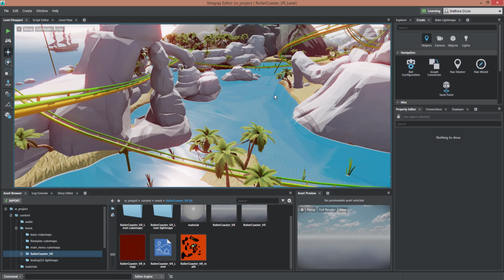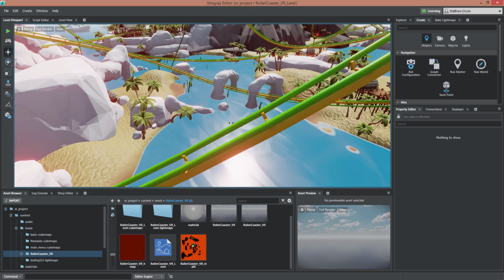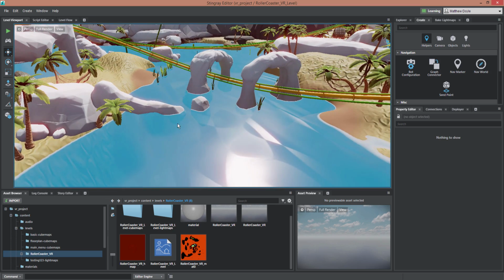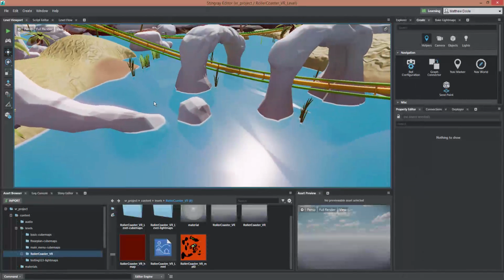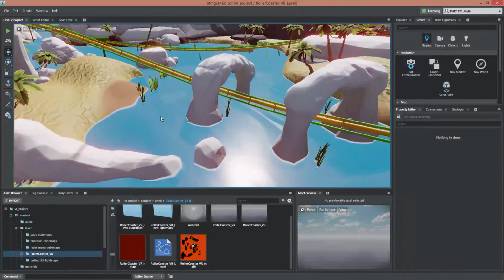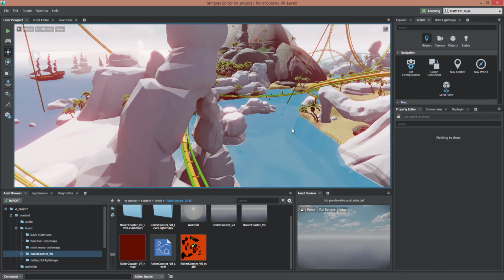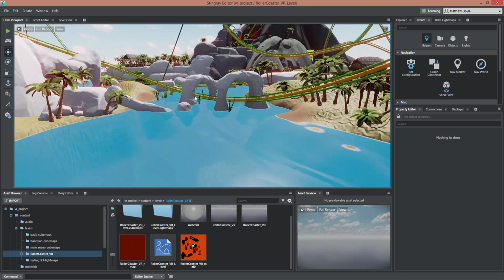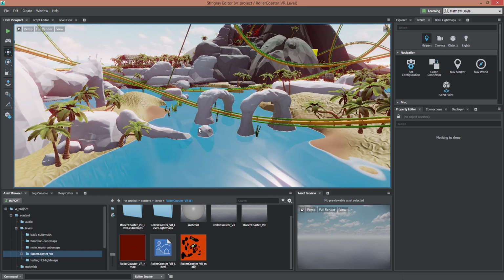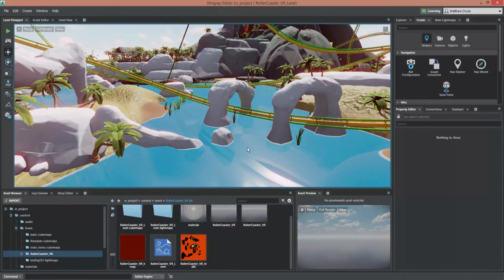Okay, so before we look at some of the optimization tricks, let's look at some of the things we can do with shader effects inside of Stingray. For instance, if we wanted to improve this water a little bit, the water looks pretty nice for our level, with more of a cartoony look to it. We've got a nice animated normal map on it, it's transparent, and it's got some specularity, but maybe we want to add actual refraction to it.